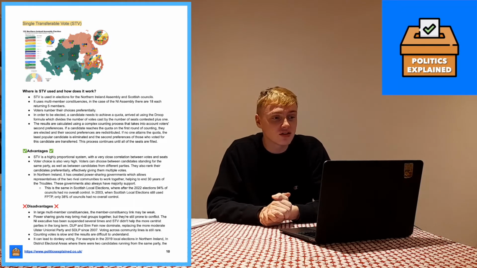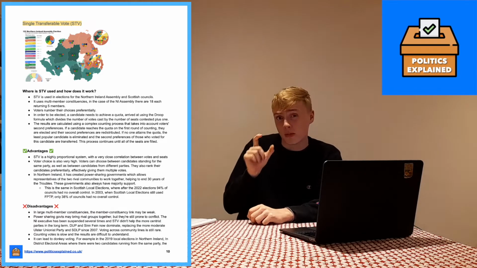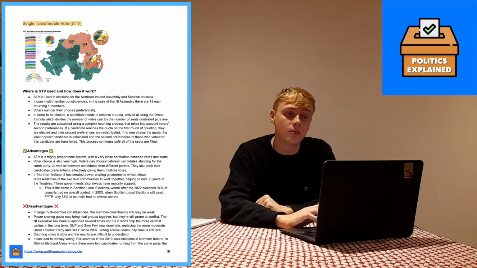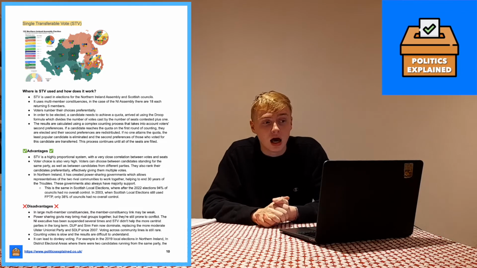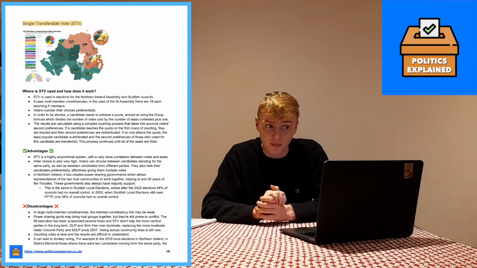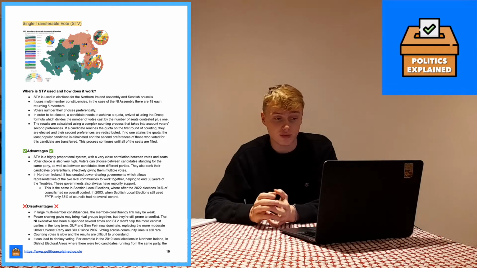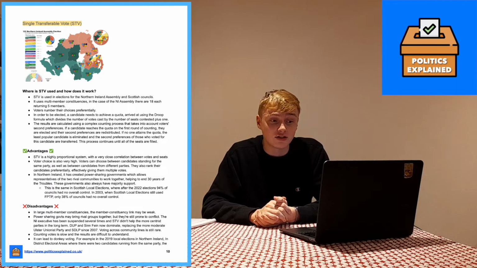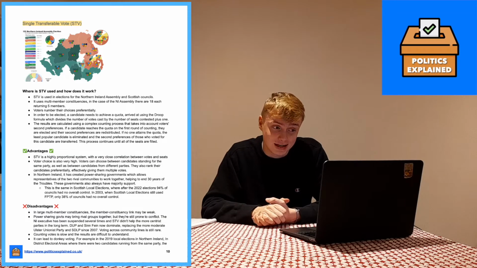Okay, so now moving on to the third electoral system we're going to look at. This is the third of the real most important ones. There is SV afterwards as well, but it's less important in the syllabus. This one is single transferable vote, which is most importantly used in elections for the Northern Ireland Assembly. It's also used in Scottish Council elections.